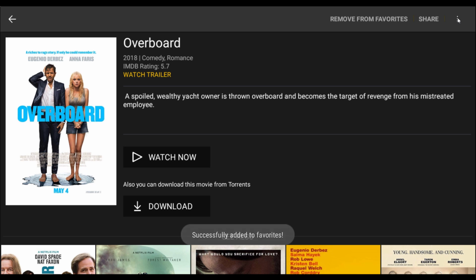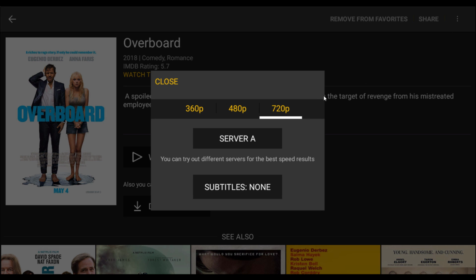On the far right, we can click the three dots, choose the quality of the movie, and choose the server that we want to have. If server A or server B is not available, that probably means that you're being geo-restricted, in which case you might have to use a VPN and connect to a server in the US. I'm not familiar with VPNs, but I believe Opera is a free VPN you can use, and maybe Windscribe. But yeah, so all good.